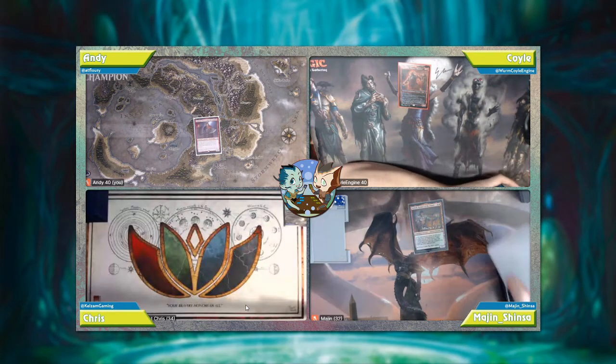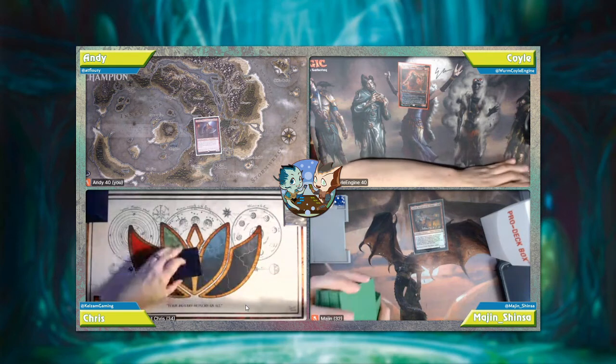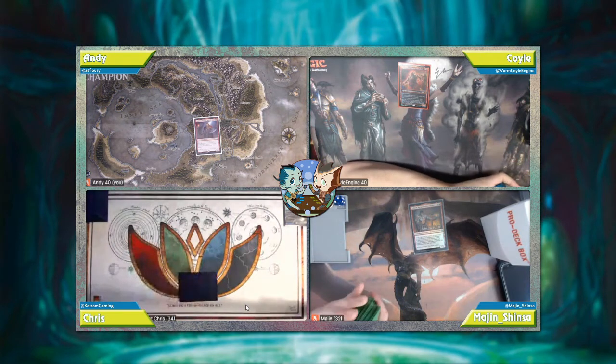I might like artist proofs. I don't have this one yet. Is this one also unsleeved? I will keep this one. I'll keep this hand. I'm gonna give it a try. That's a sleeved deck.